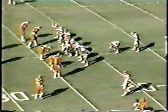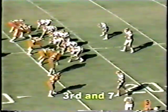Joyner coming into the ballgame averaging 4.7 yards a carry. He's having his average whittled away now, and 10 carries, he has 19 yards. Third and seven from the 23-yard line for the Maryland club. Esiason pump fakes. The ball is deflected nicely by linebacker Keith Williams. Keith is 6'4". Reggie Pleasant got the pressure on the play. So Sather's going to have to come in, who's averaged 37.4 yards per punt in five tries previous.